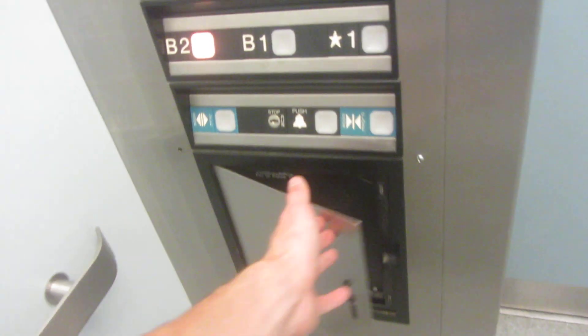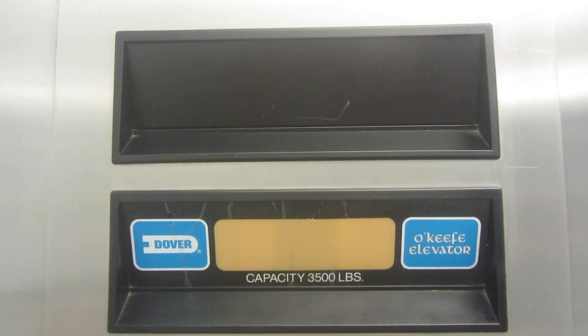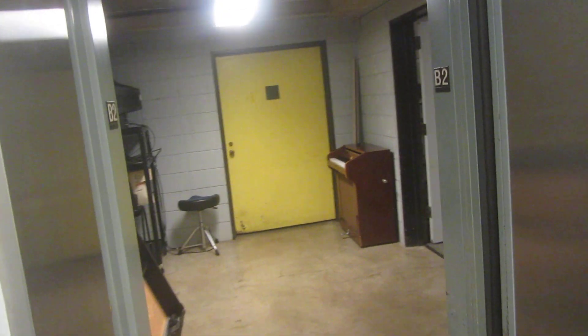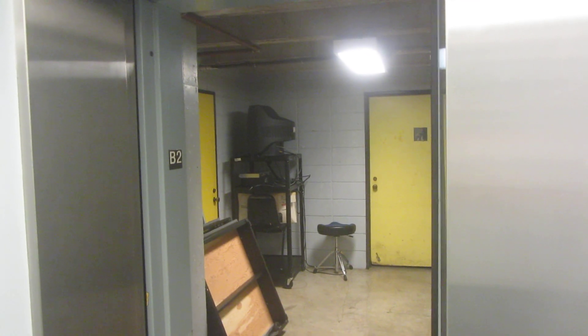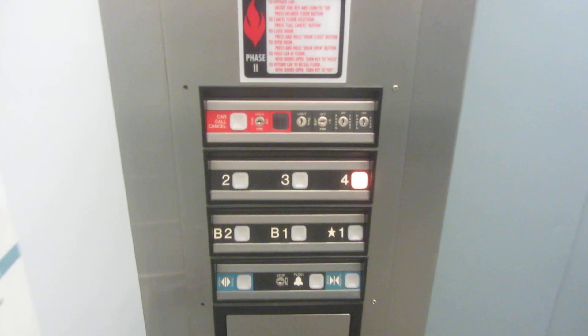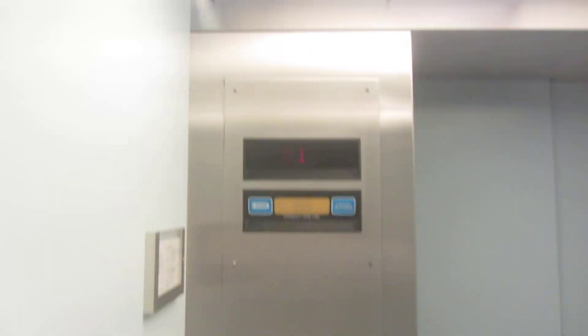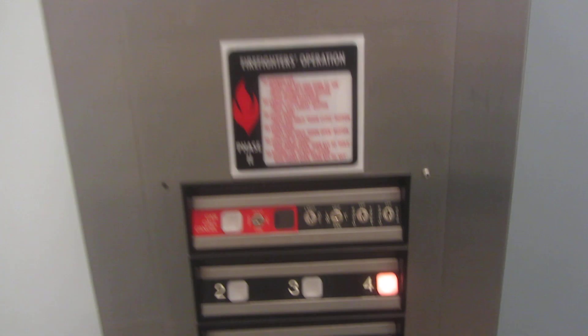That's an interesting phone. Where are we? In between floors. Nope, we're at the bottom. Let's see where B1 opens up at. I think I got it just in time. And we'll go all the way up again. Just consider this an extended length video. There's that button. We'll have a ways to go before we can watch it go out.